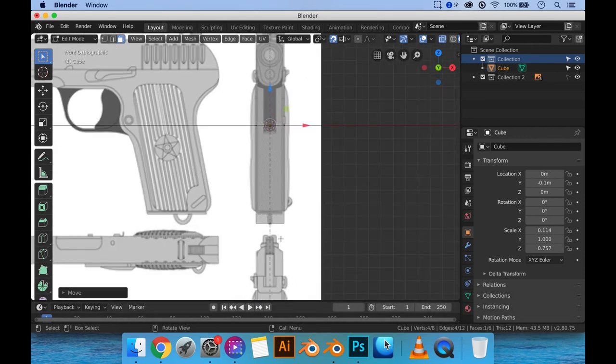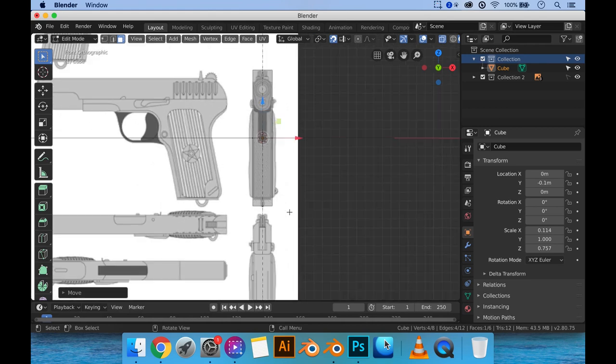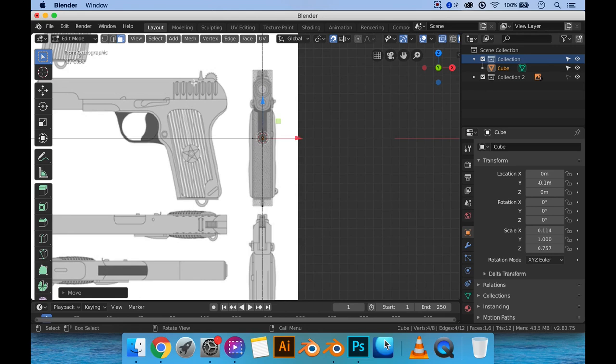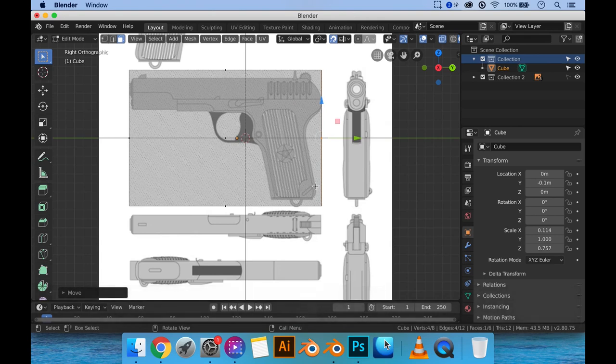It might be slightly off by a little bit, but don't worry, you can adjust it while we're going along modeling the object. If you want it to be super precise, it's actually better if you took this reference image and photoshopped it to match everything, like totally align it. Maybe some of the pieces are slightly scaled up or slightly scaled lower compared to each other. But right here, we have a decently aligned reference.